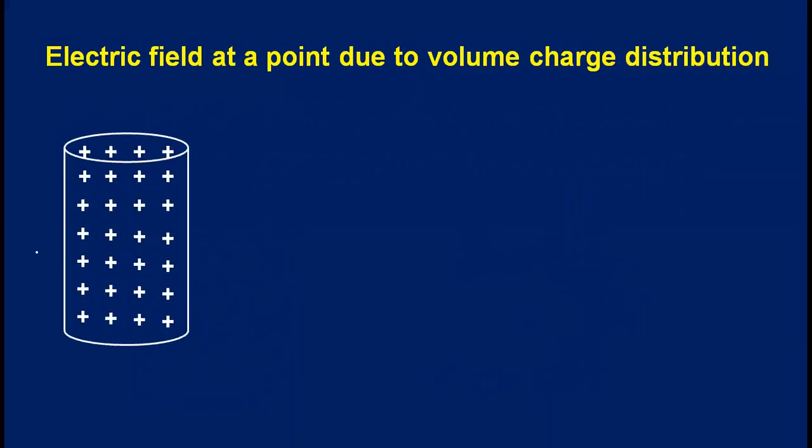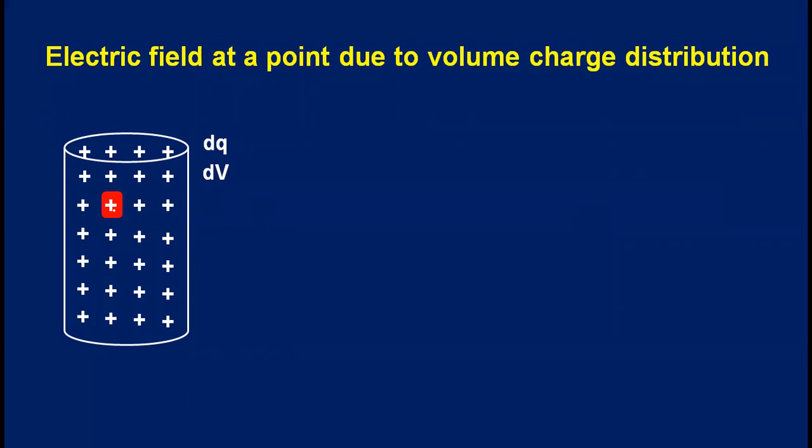Now let me consider a cylinder wherein the charges are distributed over the volume. So it's a volume charge distribution. So step 1. Let dq be the quantity of charge focused over the charge element whose volume is dV. So I'm choosing a small elementary portion of the cylinder. If that particular small elementary portion of the cylinder contains an infinitesimal charge dq, then it is going to act as a point charge or a discrete charge, which otherwise I'm going to call charge element.